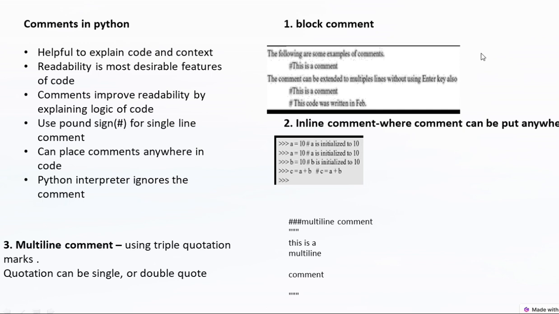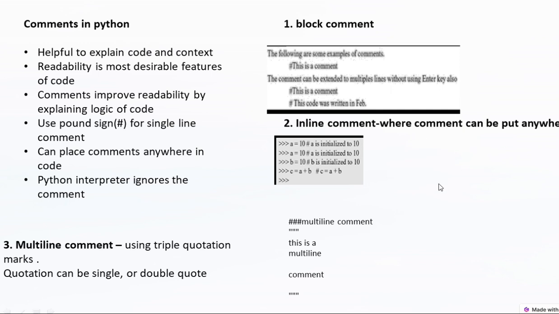There are three types of comments: block comment, inline comment, and multi-line comment. Block comment means I am giving multiple lines. This is a comment, this is a comment, this is a comment, because I'm starting each with a hash. I can have multiple lines, each starting with a hash, and this is a block comment because this is one block, this is another block. Again, here you have block styling. Why have we done this? To make the code more readable, that's all. Even comments follow the block styling. There is no space here, but there is one tab space here, just to make it more structured. Your program should look more structured and more readable. For that reason, you have block comments.